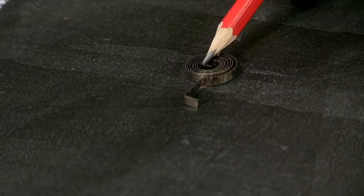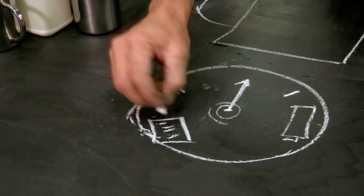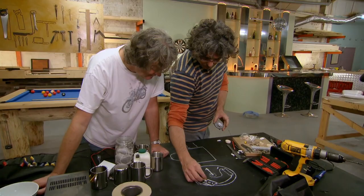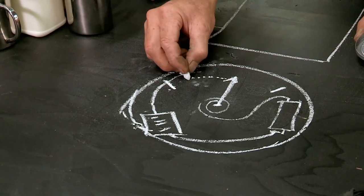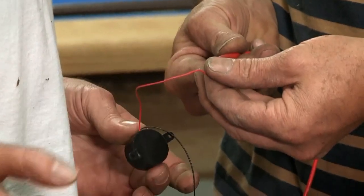We can demonstrate this using a hot air machine. Can you see it moving? Look at that! Inside our re-appropriated thermometer, we're putting a battery and a buzzer, and we will connect the little wire. The needle will be attached to the battery and the buzzer in an electrical circuit. When the temperature in the tea drops to almost undrinkable levels, the needle will complete the circuit, setting off the buzzer. Your tea is getting cold. That's perfect!